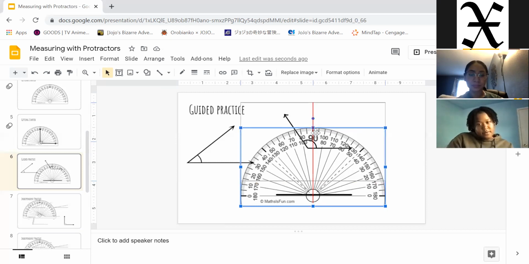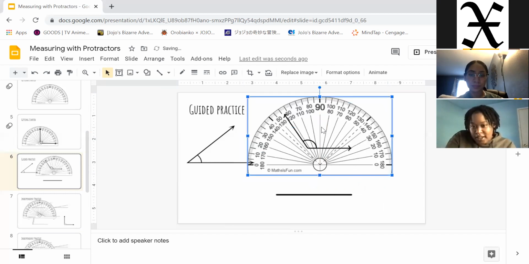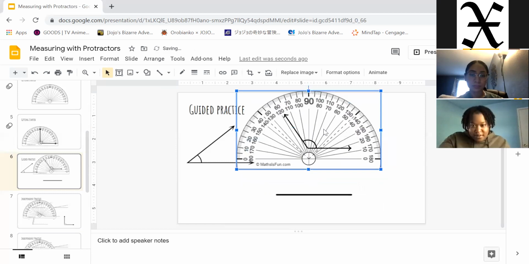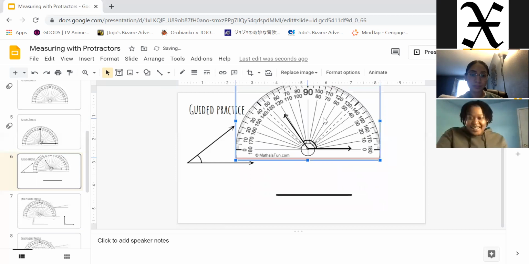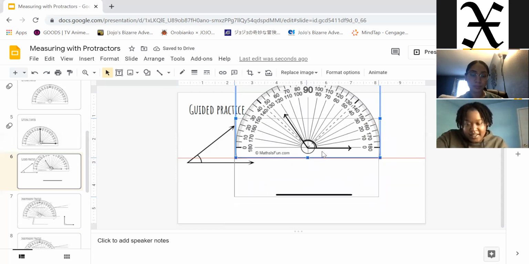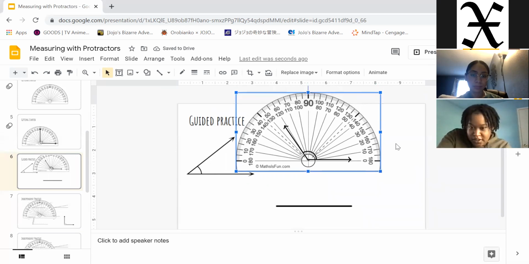You want to measure this obtuse one, Jasmine? Yes, thank you. All right. So you start with the thing in the circle at the angle. Sure, whatever works, right? The circle at the angle. You talking about this? Yes. Let's go back. All right, okay. And so we make sure that it's on the zero, the line is touching.